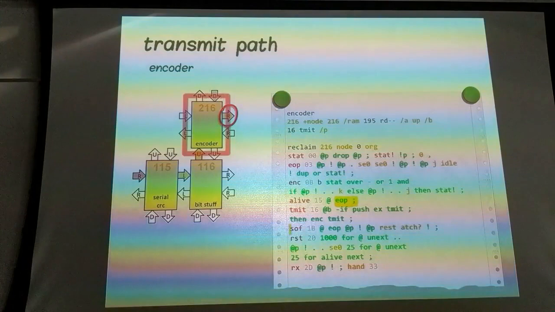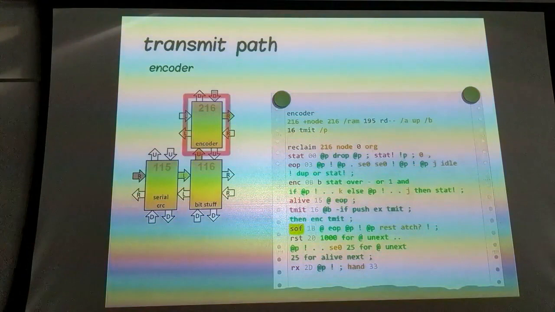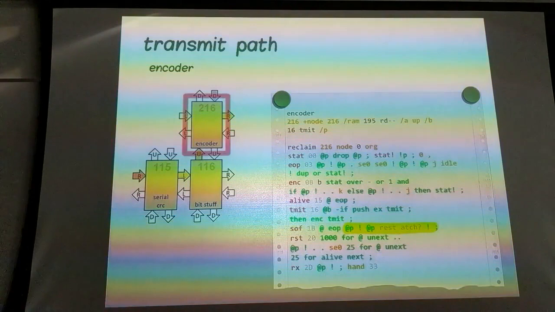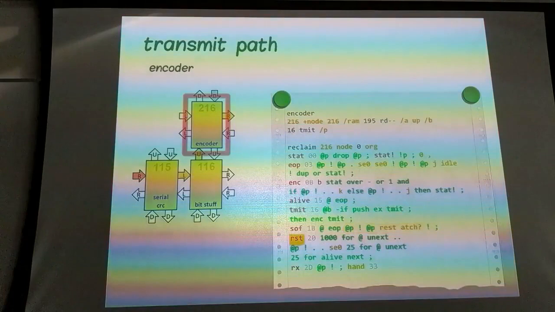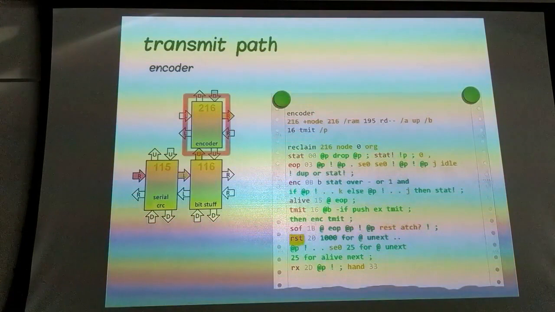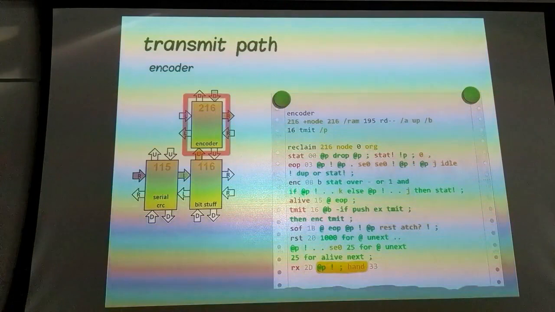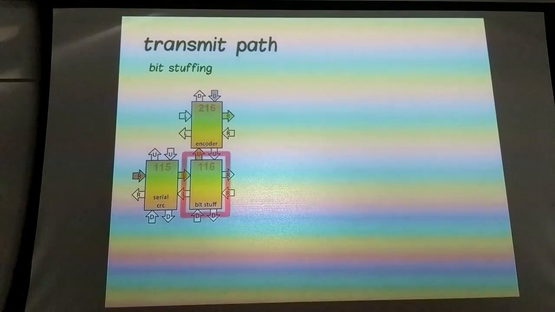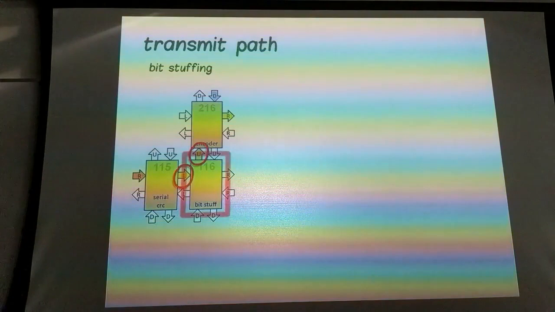Other words in this node are commands. We have the end of packet command, and the keep alive command, which waits for a signal from the 1 millisecond timer in node 316, and then sends the end of packet. Command start of frame is called right before a new transaction begins. It is similar to keep alive command, but it also tests if the device is still attached. A command executed for a newly attached device is reset. It generates a reset state of the bus.